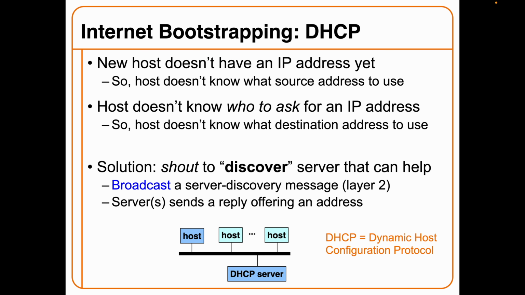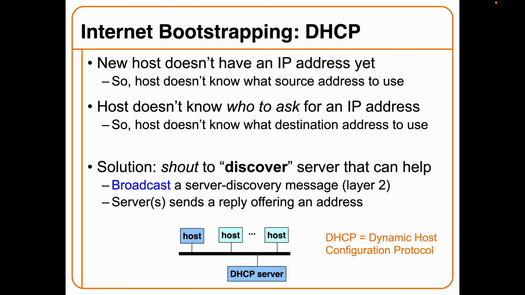So generally this is a broadcast request sent at the physical layer, and broadcast is basically a service discovery message, a layer 2 message. The server sends a reply offering an address. Basically DHCP works on a client server architecture, we can say. The device which is requesting the IP address is the DHCP client. The device which is serving the DHCP request is the DHCP server.